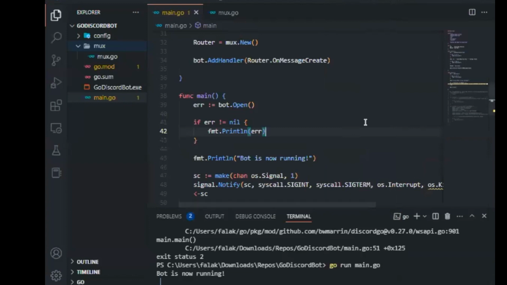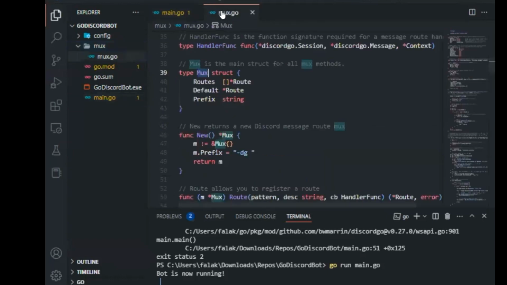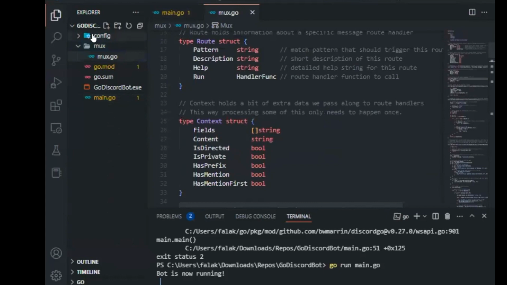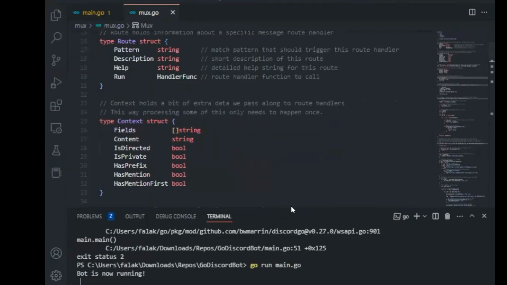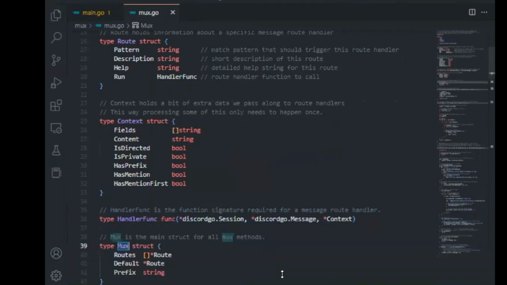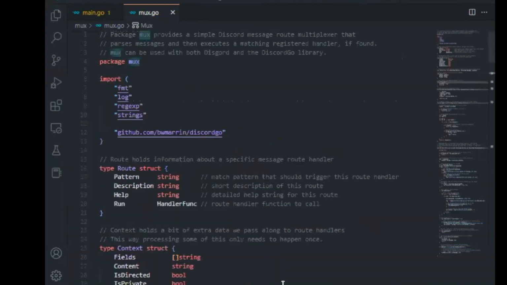Okay. I will now begin explaining the multiplexer. To explain this, I'm going to go line by line on the actual file itself, so go ahead and do that. Get rid of the terminal. The very first line is just package MUX, because that's the package we're inside of.